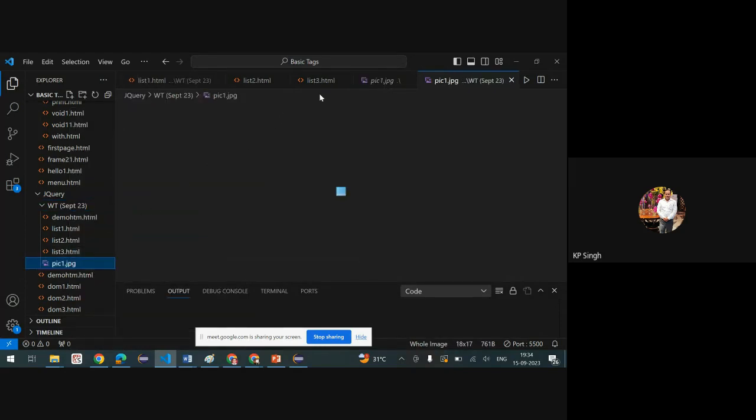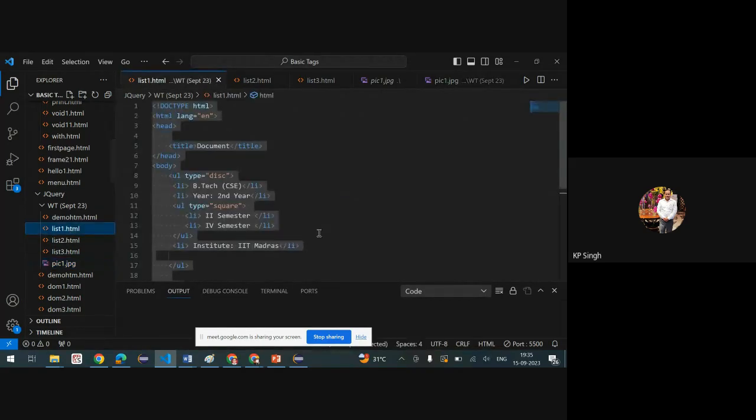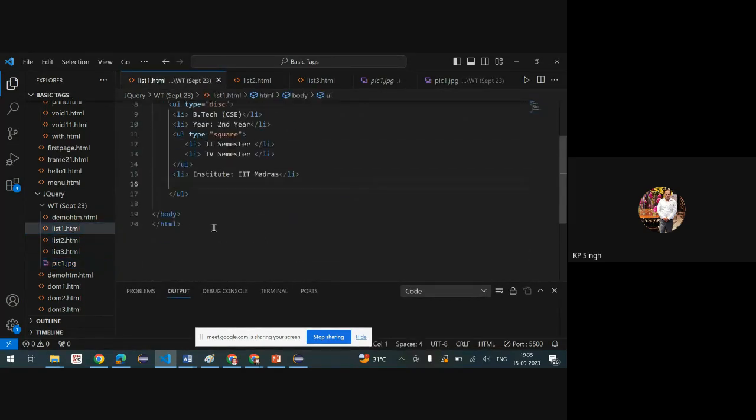Now come to our file, that is nothing but the list one. So what is the tag to display an image? The tag is img. And what is the important attribute to be taken in the img tag? That is src. What will src contain? The name of the image.